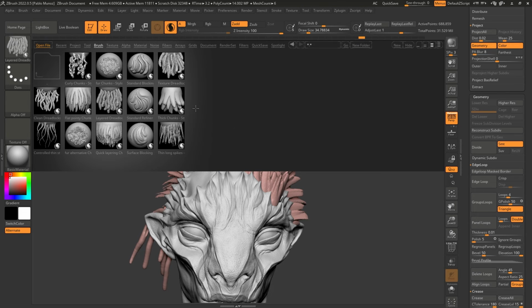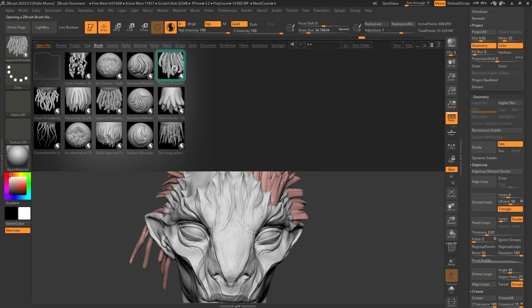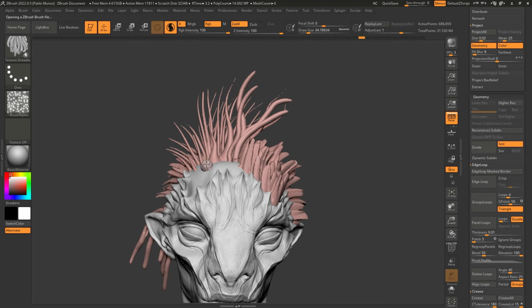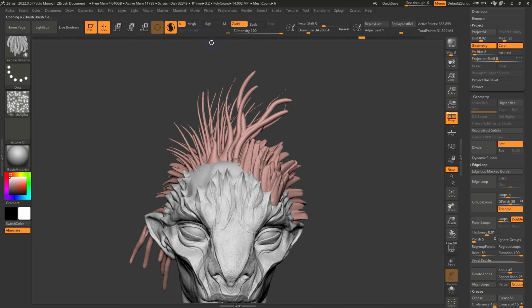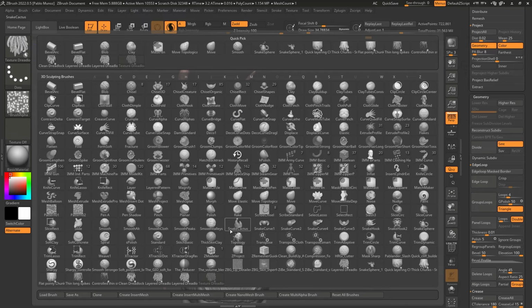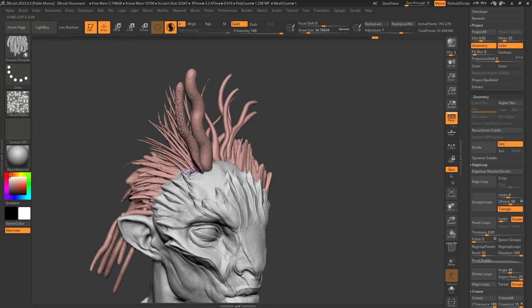Now, the next one would be the layered dreadlocks. Sorry, that's the one that we're using. The next one would be the texture dreadlocks. So I'm going to push this out. So this one, also, let's cancel that. Let's turn off RGB. There we go. So this one is very much the same brush that comes with ZBrush, the snake cactus brush. Again, with some minor tweaks, especially in the way that it creates this sort of textured effect, and then you can push it like so.